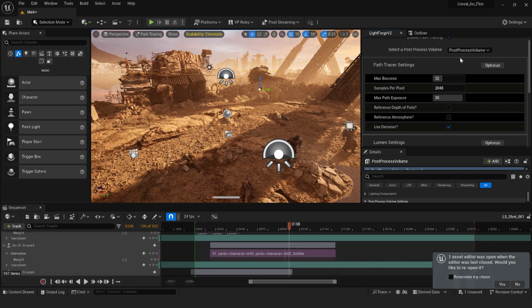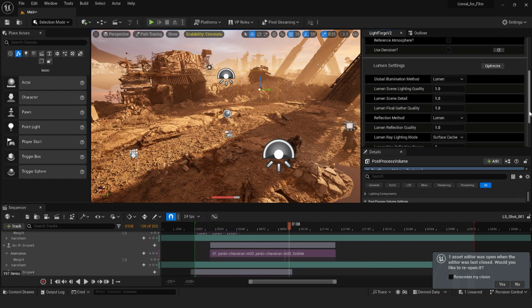Now, what's really nice is instead of doing all that, you can just click on optimize, and that's going to input the settings that we have found to be best in terms of performance and quality when it comes to working in your Unreal Engine scene. This is going to give you a really good starting point. You can always easily modify and tweak these settings from here if you choose, but this is going to be a great place to start.